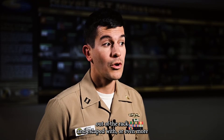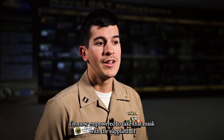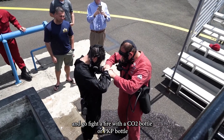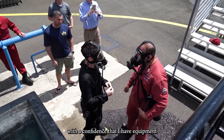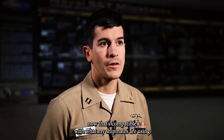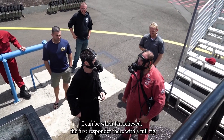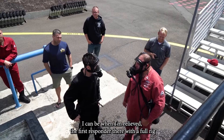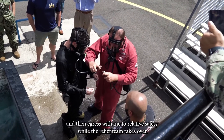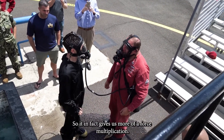If I were asleep in my rack and smoke was billowing into the space, I'm now empowered to take that mask with the supplied air and go fight a fire with a CO2 baller or PKP bottle, with the confidence that I have equipment compatible with what my shipmates are using. When the flying squad is dressing out and responds, I can be the first responder there with a full rig. A y-share system can share their air and quick-connect with my mask, then egress with me to relative safety while the relief team takes over.